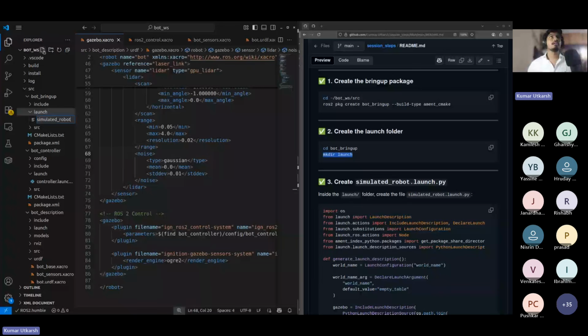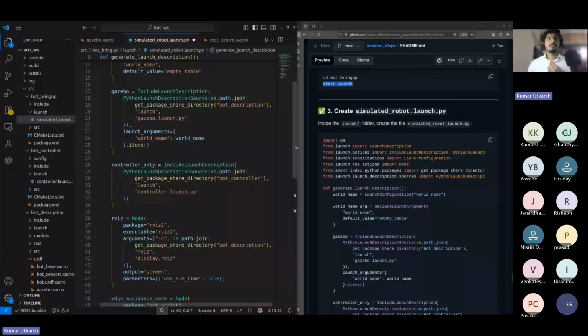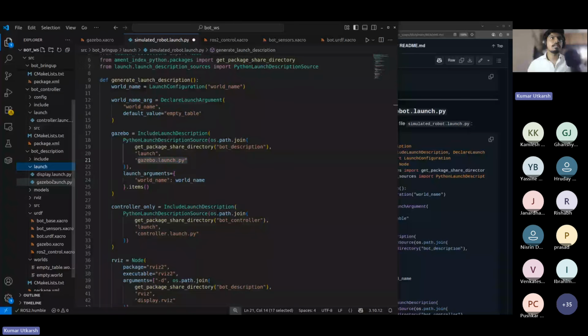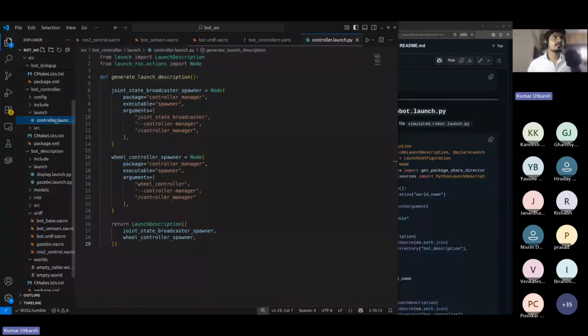And I'll paste the launch file in it. So this is the launch file. What it is doing is taking in the world name, empty table. It is launching the Gazebo launch file, this one which we have in the bot description, Gazebo launch file. It is launching it for us with the world name argument. It is launching the controller launch file, which is this one in the bot controllers package.